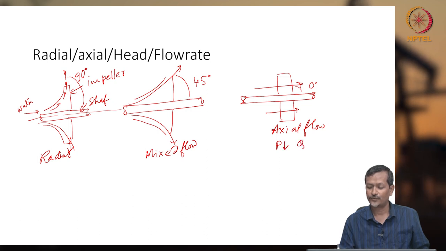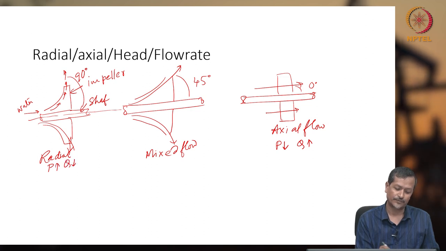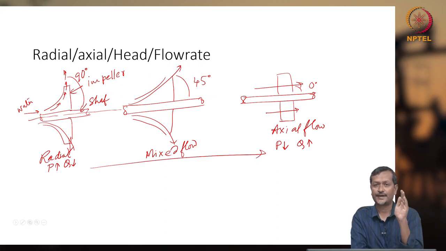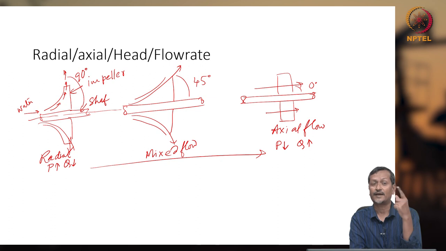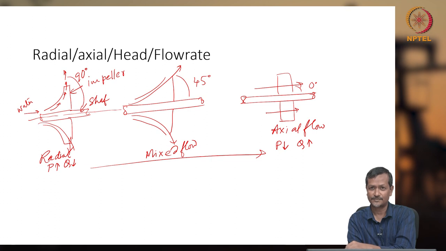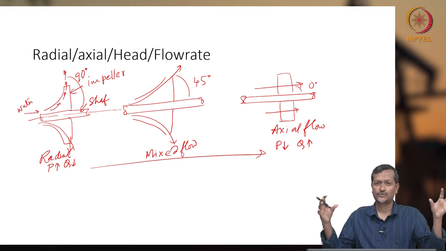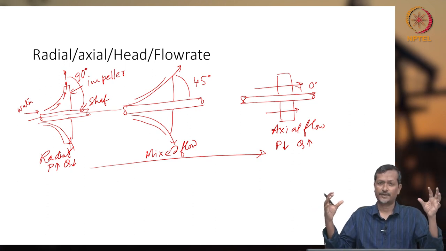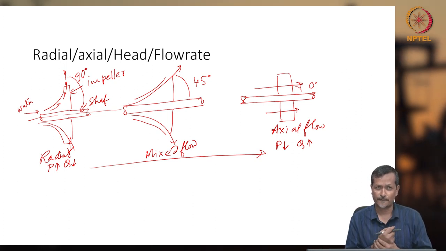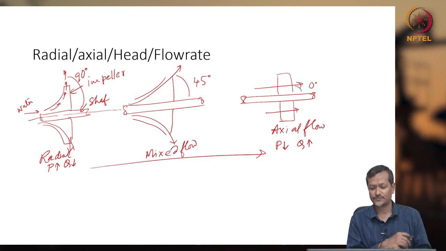Pressure will be low, flow rate will be high. Here pressure is high, flow rate is low. If you are using radial flow impeller, then you are getting very high pressure, flow rate will be lower. But if you are using axial flow system, in that case pressure will be very low, with very high flow rate. So, to mix the two concepts, radial and axial, people developed mixed flow impeller. That will have a little bit higher pressure and a little bit higher flow rate also. But normally, as I said, the oil industry uses basically radial, sometimes mixed flow impeller.